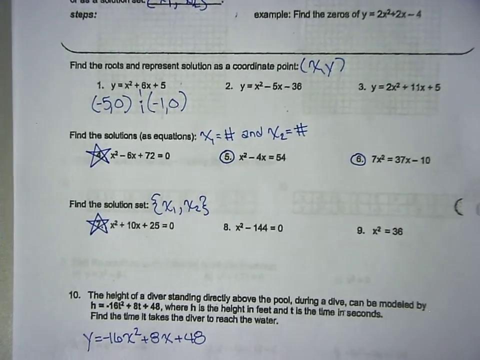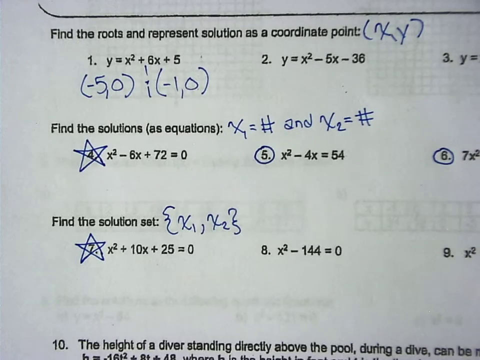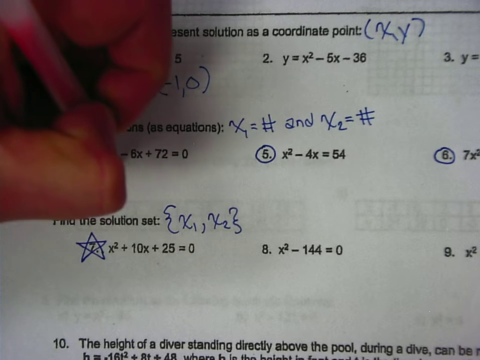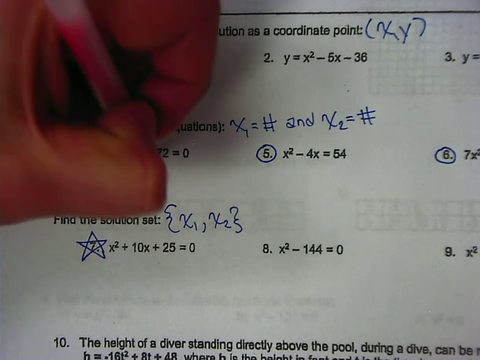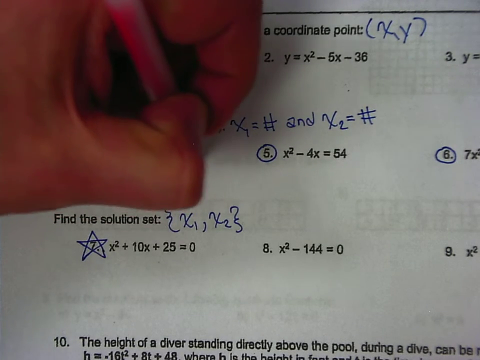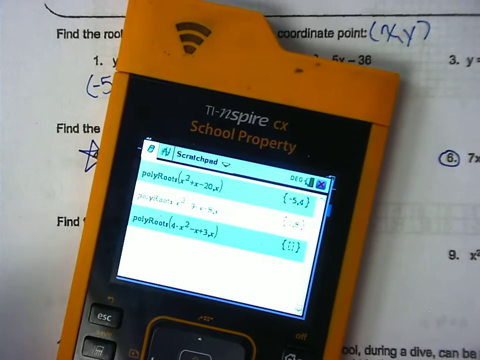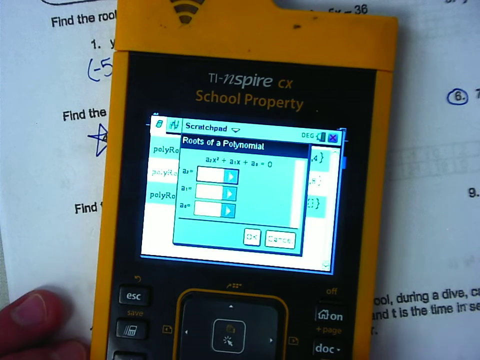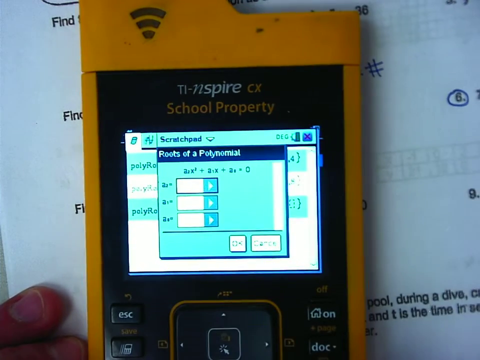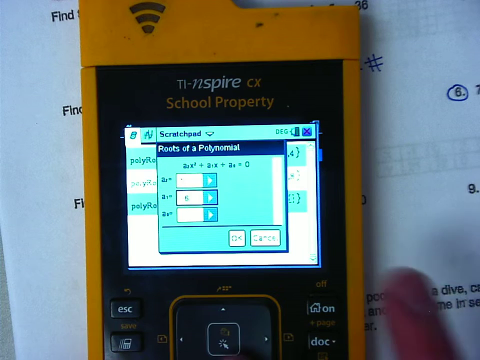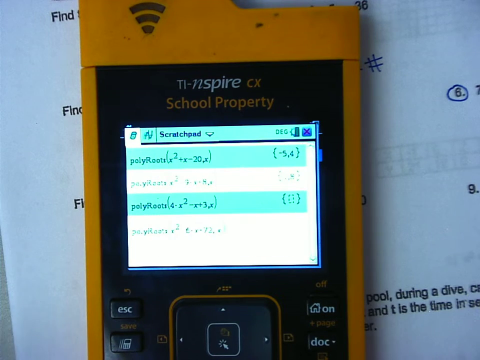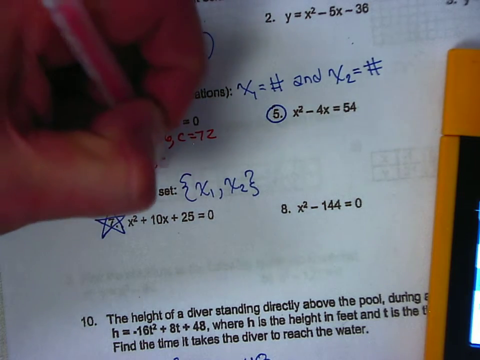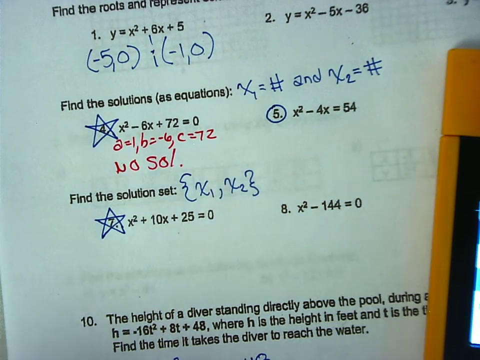So for number 4, if you go ahead and graph that one, and you can either do it along with me or in advance, you're going to notice something special. It's x squared, so that means our a is 1, minus 6x, or our b is -6, and our c is 72. 1, -6, 72. If I use my calculator and do the menu 331 OK, so it was 1, -6, 72. OK, enter, and I get that blank box again, which means no solution. So make sure that if you type it in correctly, you get that answer.